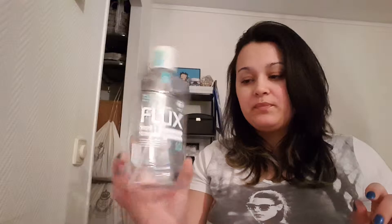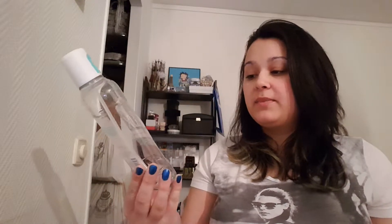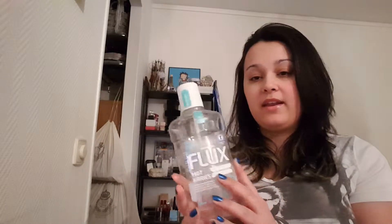Then I have a little plastic packet that used to contain a really good scented lavender bar of soap that my parents bought me when they were in Greece — that one I'm still using right now. And then I have something you've seen before if you've watched my empties: Original Flux mouthwash in a big size. If you've seen my empties, you've seen this before. I keep repurchasing it and I have another one already. I love it.